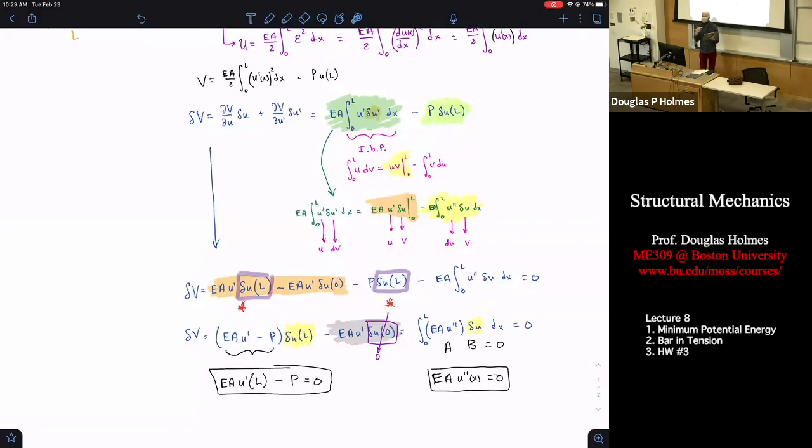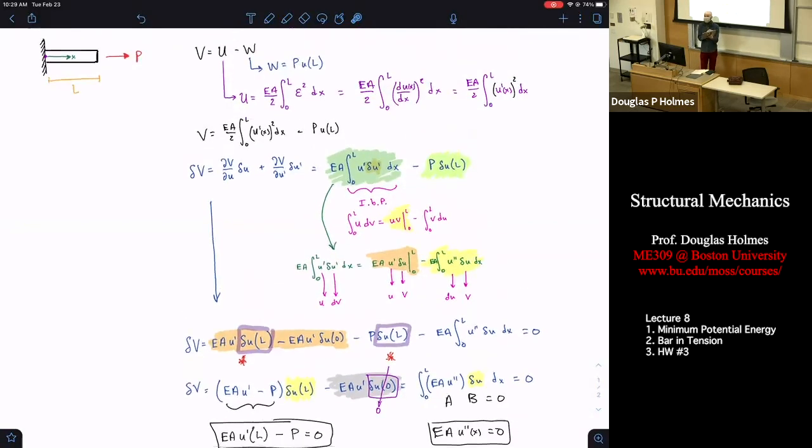We know from the drawing of our problem the kinematic boundary conditions. We know that the displacement at 0 has to be 0, because we said it's clamped. That's the kinematic boundary condition. It places restrictions on displacements in certain directions. Kinematics, displacements. The second type of boundary condition is what's called a natural boundary condition, and it involves forces. More generally, it involves derivatives of quantities, but for the sake of simplicity here, it involves forces.